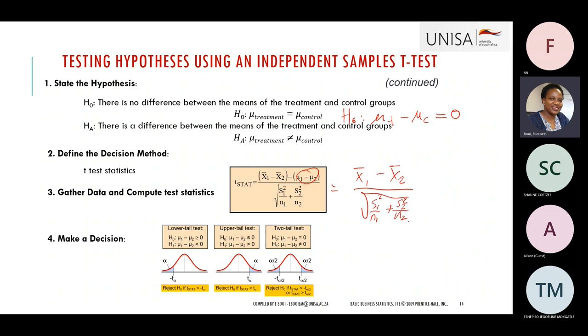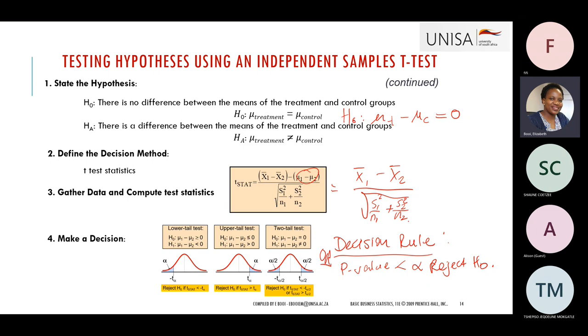And the last step is for you to make a decision, based on whether you are making a decision based on the p-value or on the critical value. If you are basing your decision on a critical value, you will need to know which side, on the lower side or on both sides when you're having a non-directional test. If you are using a p-value, remember the decision rule will state that if your p-value, which is the probability value, and they will usually give it to you, is less than your alpha value, which is your level of significance, then we're going to reject the null hypothesis. Otherwise, we do not reject the null hypothesis. That would be the same.